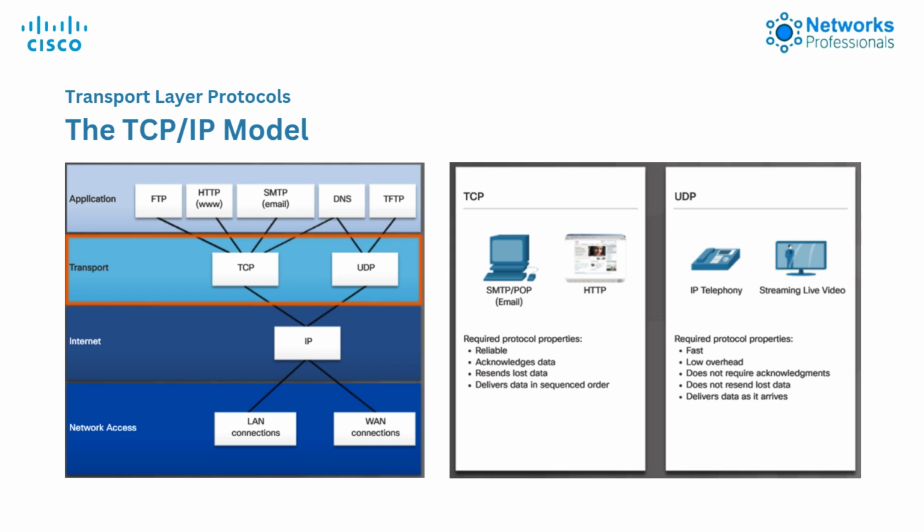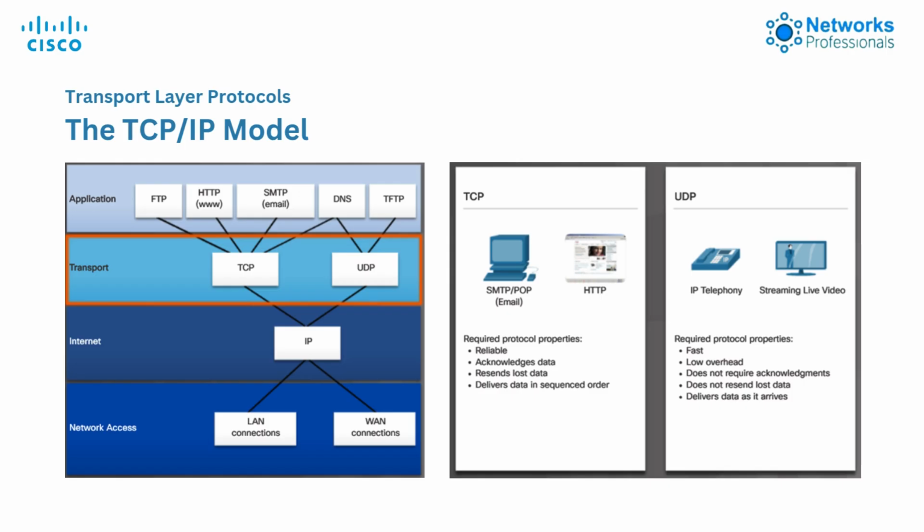First, TCP, Transmission Control Protocol. Connection-oriented protocol ensures reliable delivery of data by establishing a connection before data is transferred. Data is sent in segments, and each segment is acknowledged. If a segment is lost, TCP retransmits it. Used in applications like web browsing, HTTP, HTTPS, email, SMTP, and file transfers, FTP.